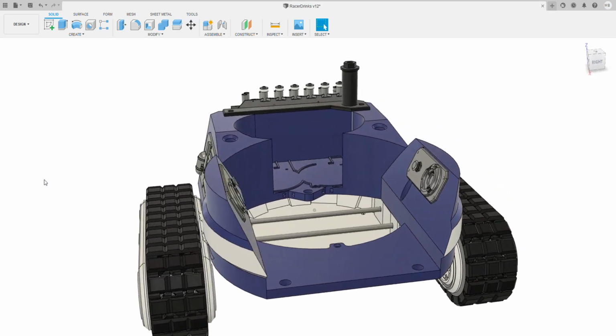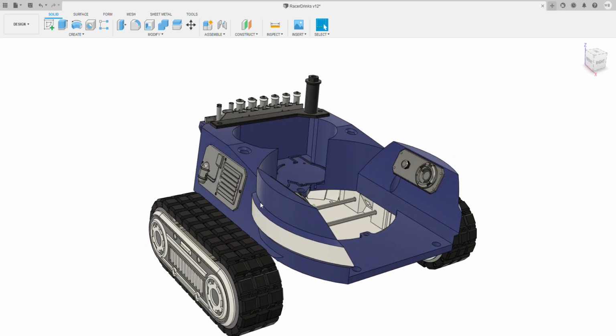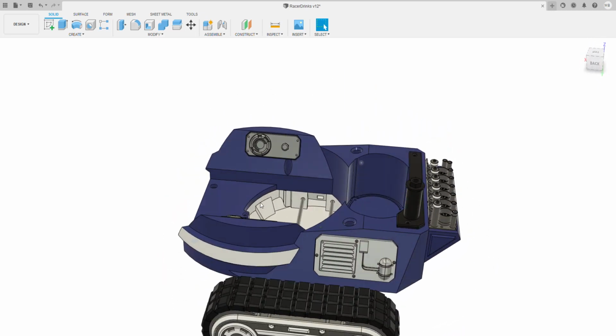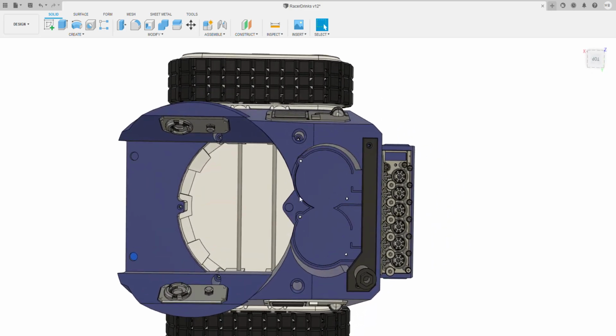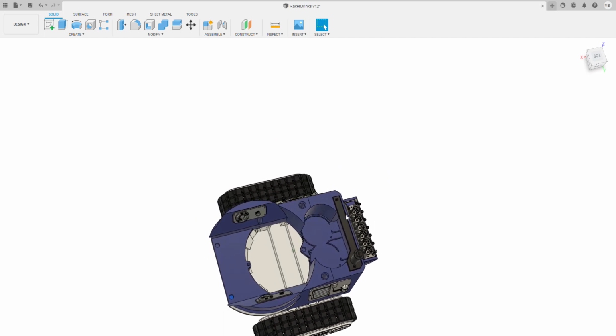So your greebles just print, paint, and stick on. I printed these actually in FDM and got absolutely amazing results, I've got to say. So I'm quite happy with that. And then there's this hole here for the can assembly. But what I will do is I'll utilize this for the greeble style one.